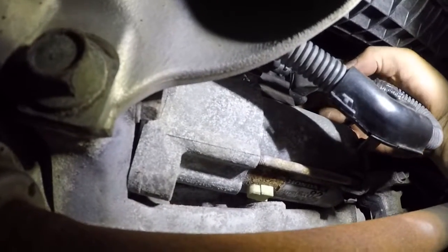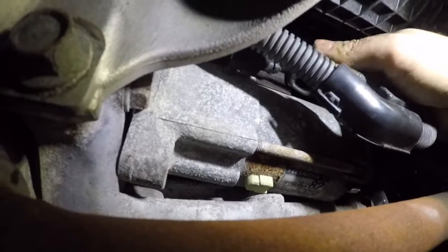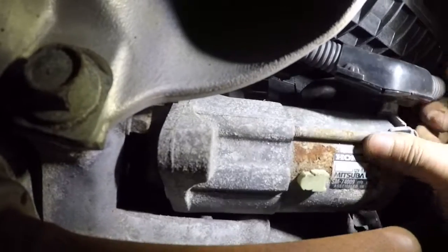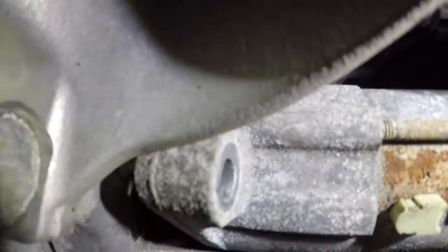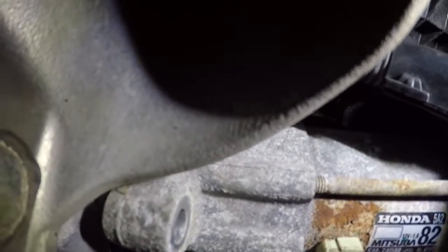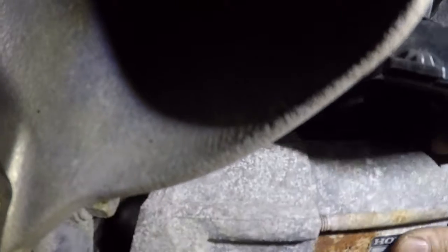Next, right behind this rubber boot, there's a bolt. Alright, you can also fish that one out from that end. Can you see it, Annie? Alright, so let's see if we can do this. Alright, so this little retainer right here is bothering us. I'm gonna move this. Hold on. Can we take this off? Alright. So we're gonna move this harness off the starter itself. Just like that, right?